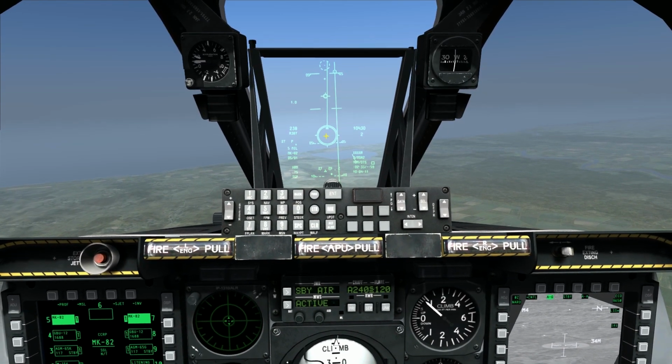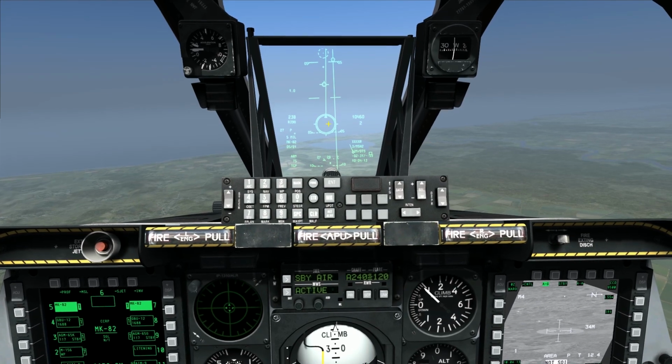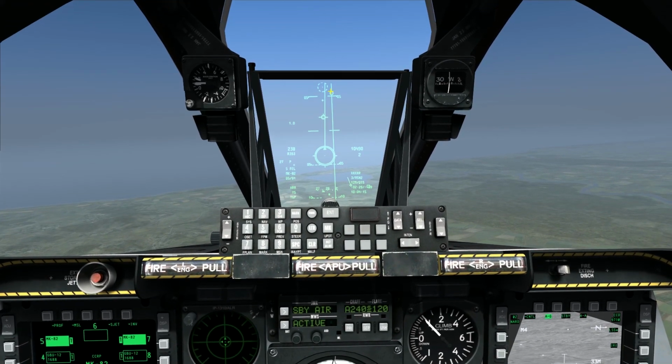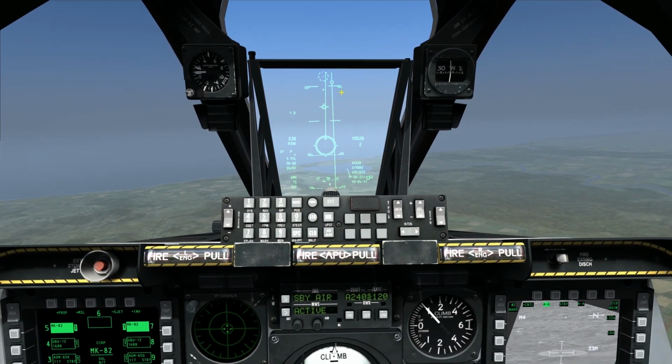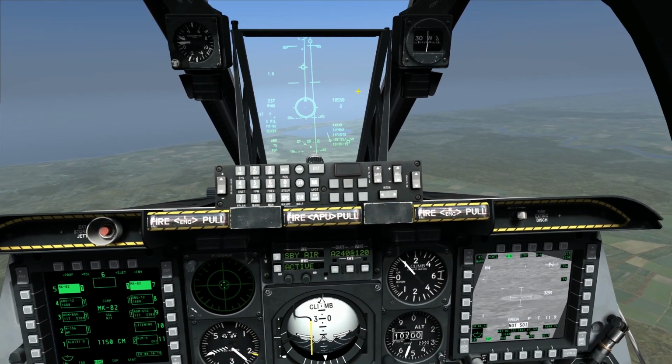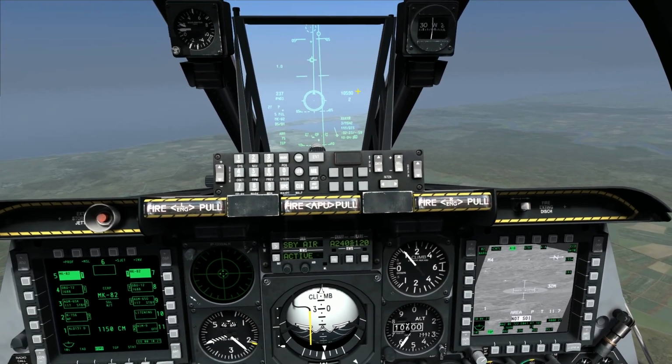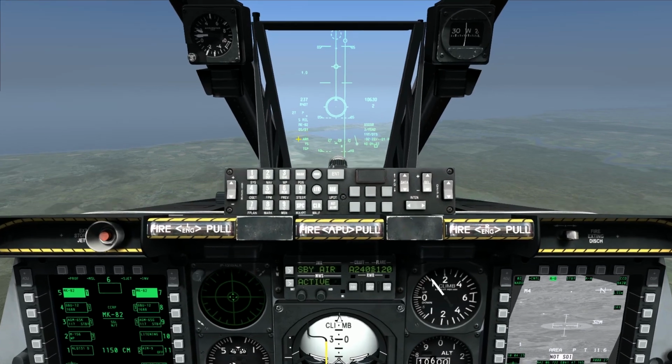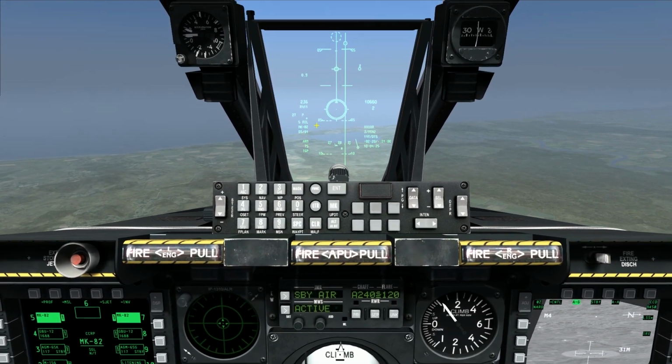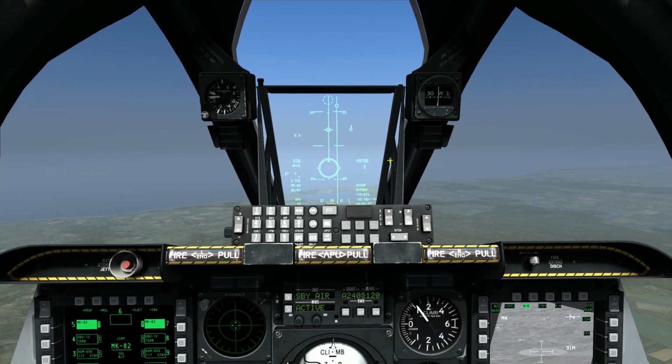So in other words, or you could look at it from the other point of view, the center of the pipper has to be within the 5mm radius of the solution Q. Otherwise, it's not going to release the bomb. And that's there by default on unguided bombs. And you could imagine why that's important.